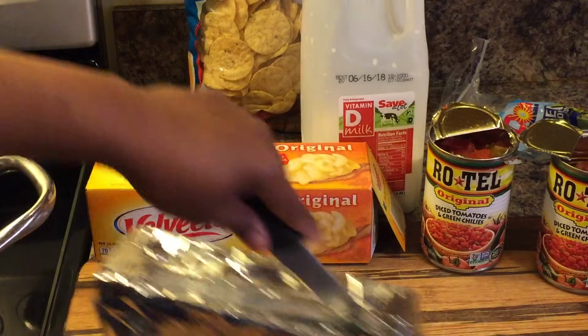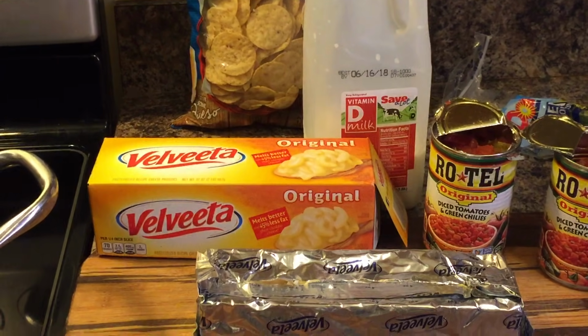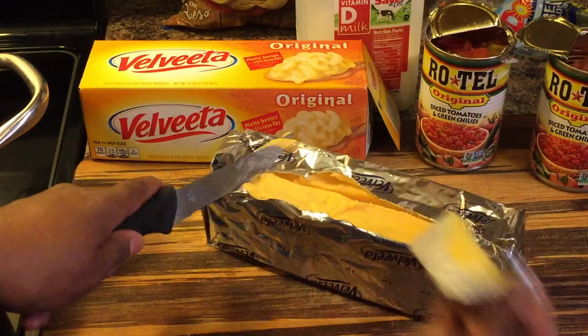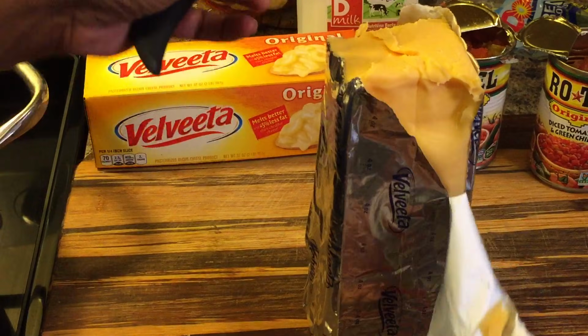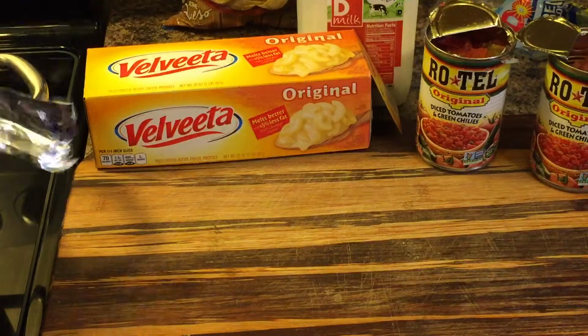Okay, now if you wanted to, you can cut this Velveeta into chunks. Let me zoom in on it. Cut it into chunks and it'll melt faster for you if you want it to, okay? All right, let's get this open and get it into our pan. And now what I like to do, because this will take a while to melt, is melt this with milk.